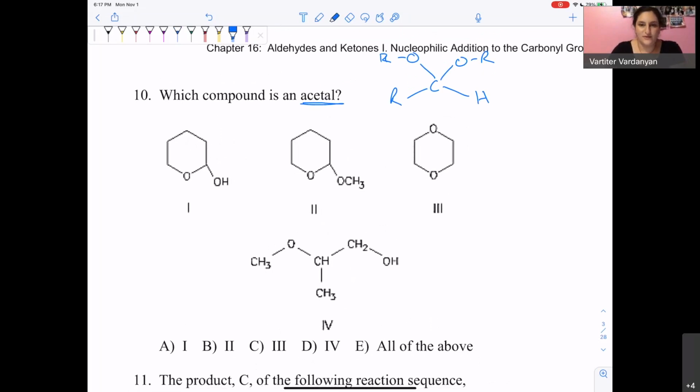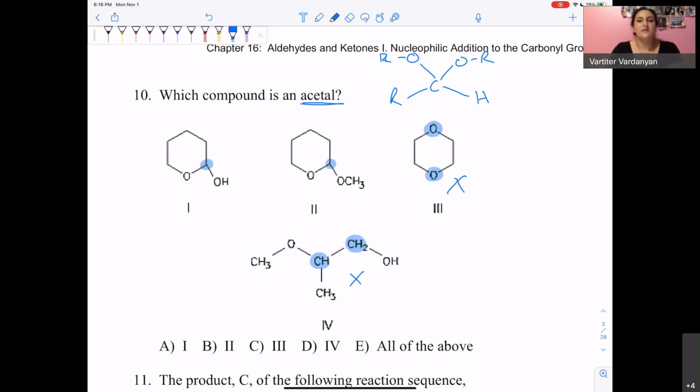Let's kick out some obvious things first, right? So we're looking for a carbon that's attached to two oxygens. This carbon has an OH, this carbon has an O, but it's not the same carbon. So there's not one carbon that has two groups. Goodbye. Same exact thing here. So one O is all the way here, one is all the way here. There's no carbon that connects them.